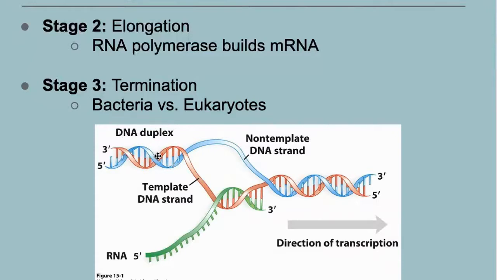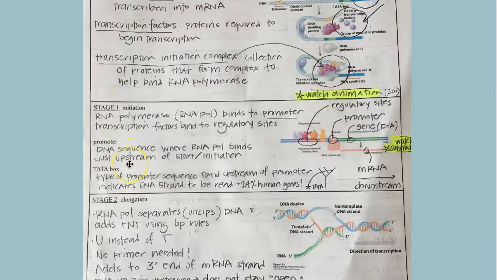Now, one thing to note is that this whole process of transcription is going to be happening relatively quickly. Just downstream of the elongating messenger RNA, the DNA bases will rebind to each other. It's called re-anneal, keeping the DNA as a single strand for really a very short time. So it's going to protect that code. So that's important to note. That the DNA will re-zip. It's called re-anneal. It doesn't stay open for very long.